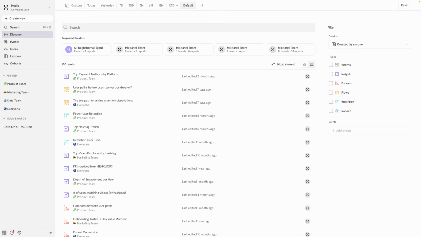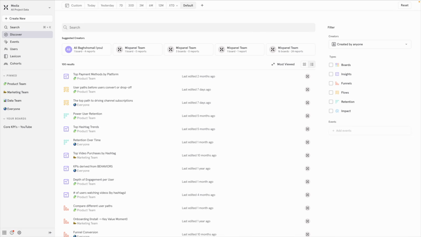This right here is the home page essentially of Mixpanel once you've logged in. It's referred to as a Discover page right now. For the purpose of this course, we're going to use sample data that comes with Mixpanel and is basically data for a media product much like YouTube. So it has events for actions like signing up, watching a video, commenting, liking, and so on. You can actually create a free account on Mixpanel and access this data to play around with and do exactly what I do here, which I highly recommend. It's a great way to learn things and get comfortable with this type of tool. This homepage here shows you a summary of a bunch of things, including some data, some popular dashboards, and more.